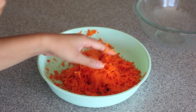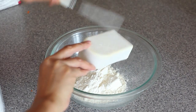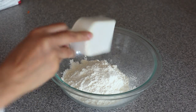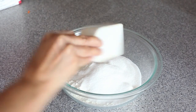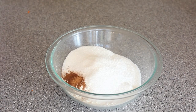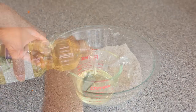I have here about three cups of shredded carrots — I just used a cheese grater for this. Put that aside when you're done. Then in a separate bowl, you want to mix your flour along with some sugar, some baking soda, and last, some cinnamon. Mix this all together until combined, then set aside.